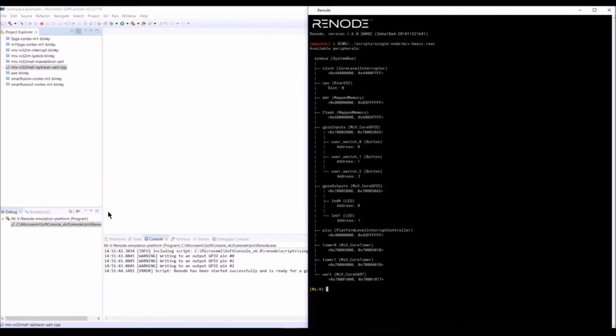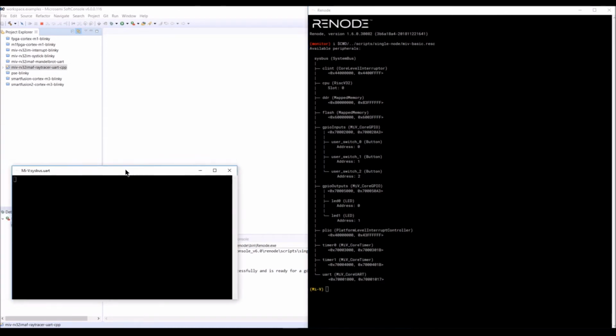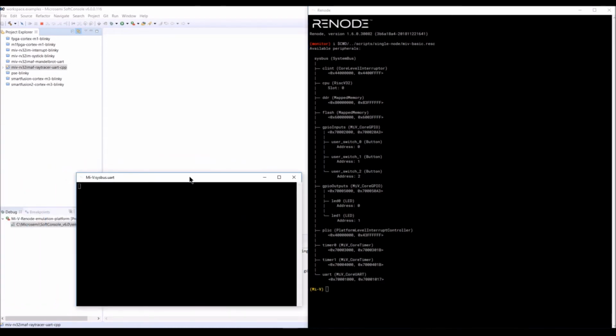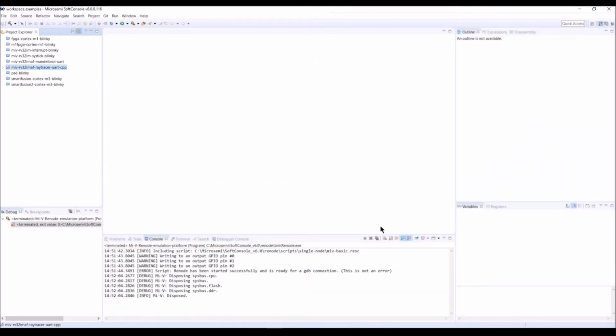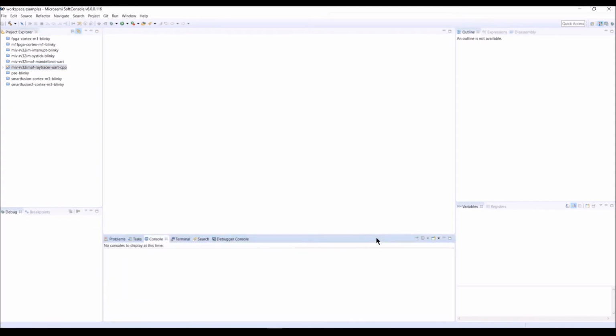So now that I've launched the Mi-V platform, my Renode console has come up for me along with my Renode UART analyzer, and this shows that Renode is able to launch correctly. And once I terminate Renode, I can remove my terminated launches by clicking on the double X icon.